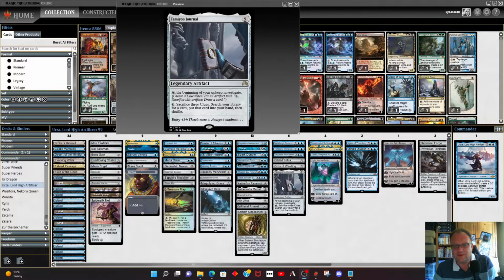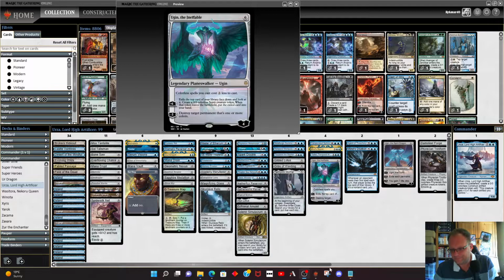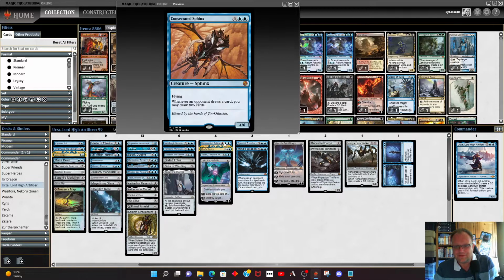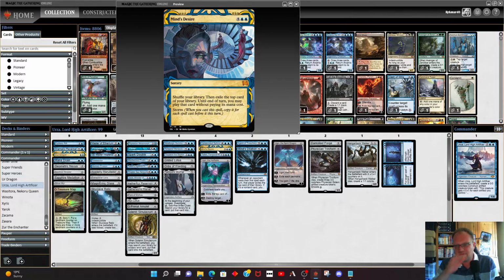So it gives you a way of going and getting some of the spells you may want to get. Gearing across a little bit further, Consecrated Sphinx is here. It's a little bit of a win condition, also a little bit of I need to draw more. I've put Mind's Desire in.